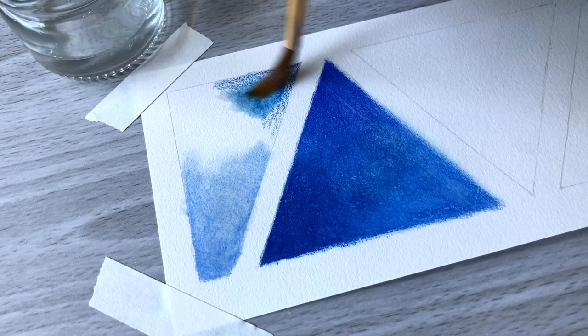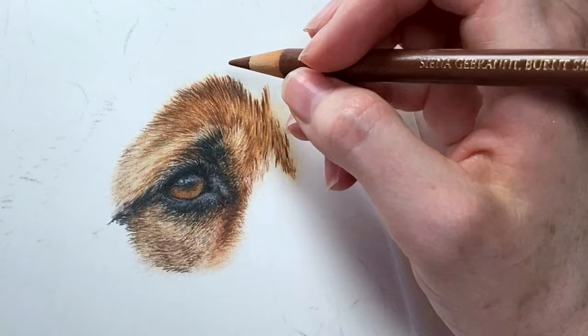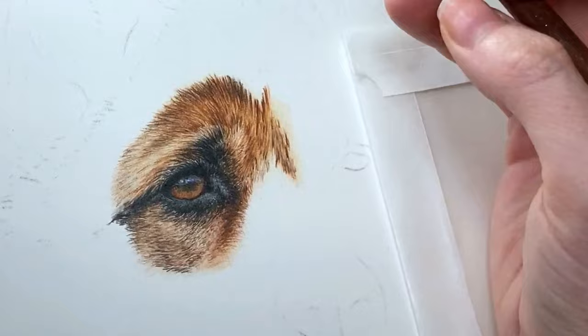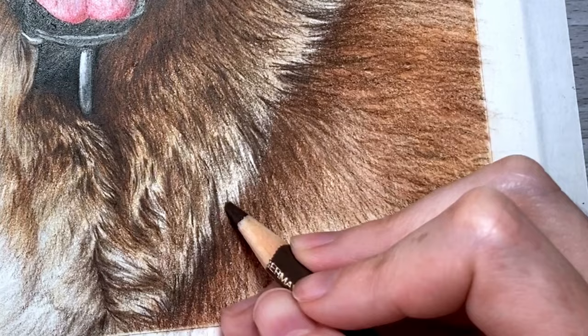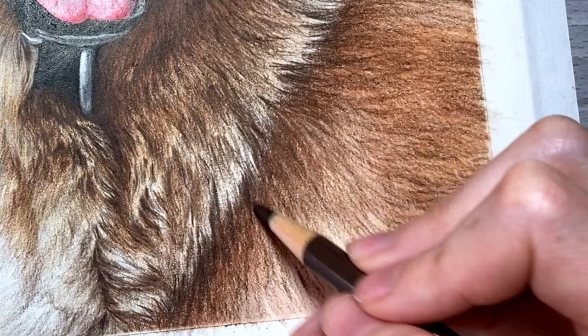Another contributing factor to having epic realistic drawings is the amount of detail you put in — and most especially when drawing animals, the fur techniques you're using. You don't have to spend time drawing every single detail you see in a reference photo, but having about 50% of your drawing being super realistic helps. You mainly want to focus high detail into the focal point of your drawing, which for an animal is going to be the eyes and the face, and then tapering off on the details as you progress into other areas. But to maintain realism you have to have the right values, so even with less detail in some areas, you need accurate shadows for the drawing to look realistic.